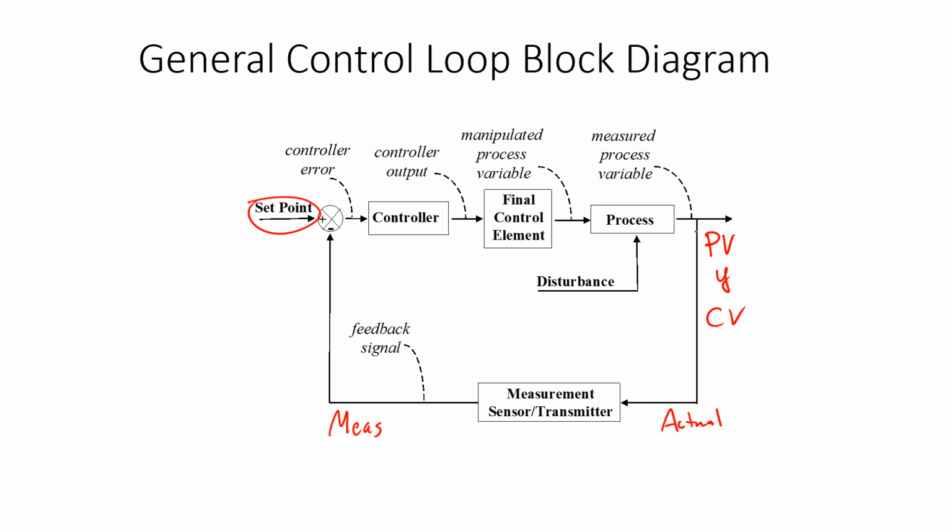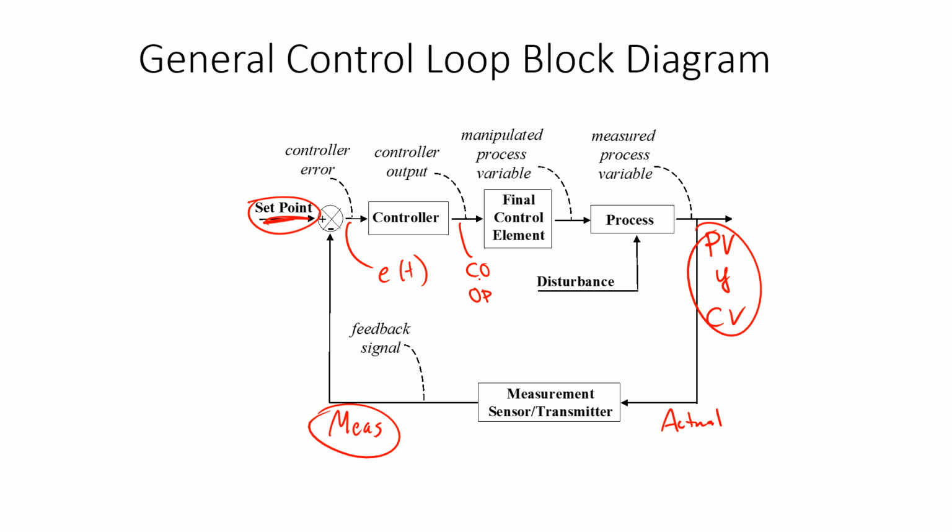Okay, so we take this value, we can convert it into a measured value, compare it to our set point, and then this becomes our controller error that's a function of time. Okay, and then we have our controller output. Now a lot of times we say that this is our COOP for output, controller output or just output.